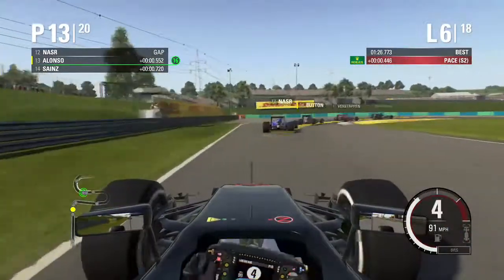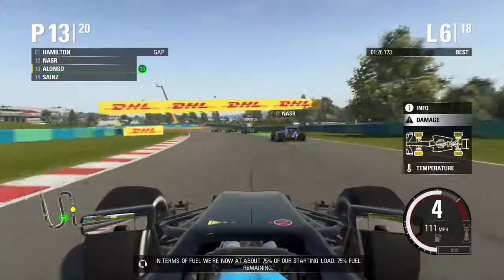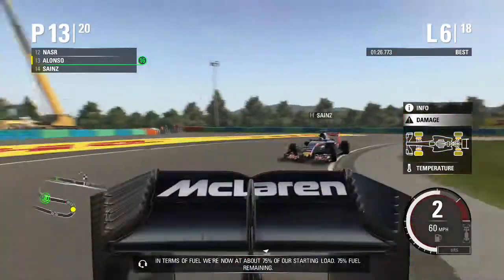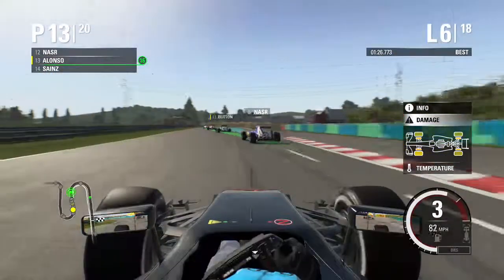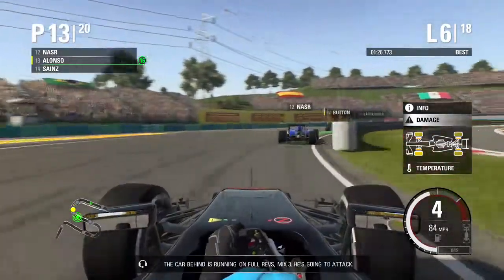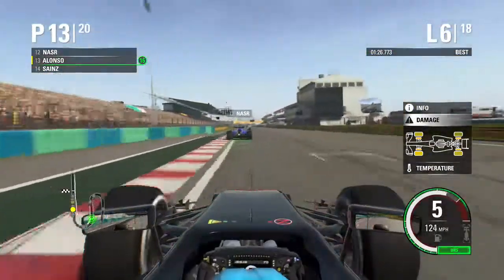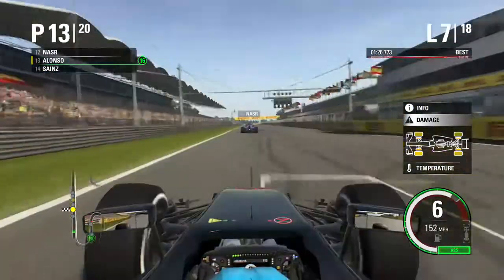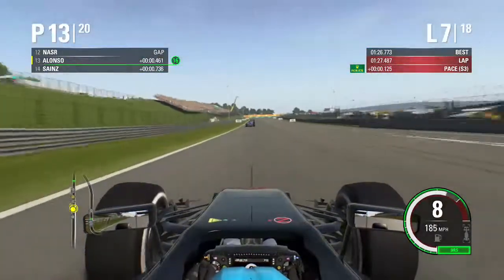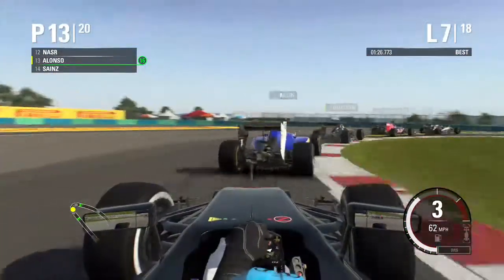Box? What the fuck do you want me to box for? I'm staying out on these tyres, they're fine. I thought Sainz was there. The proximity arrows sometimes deceive you a little bit. So they're asking me to pit on the prime tyre before everyone in front of me is pitted on the option tyre. What the hell are they smoking? They're idiots. I don't care, I'm not pitting, I'm on the bloody other tyre. Are you stupid?